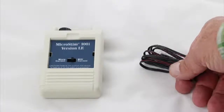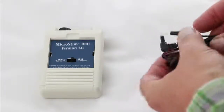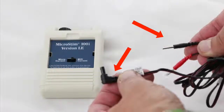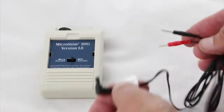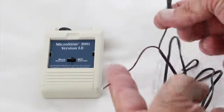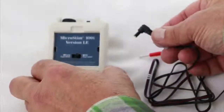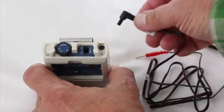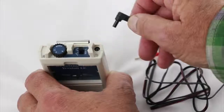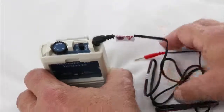Now we are going to show you how to plug in a wire. The wire when it comes is folded up like this. This is the end that plugs into the machine, and these are the two wires on the other end. We can separate this a little bit so that we have some room to play with. This end of the wire is going to attach on the top of the machine — it simply lines up and you push it in. So now we have attached the wire to the machine.